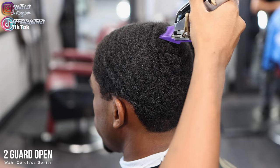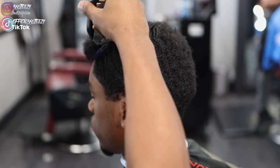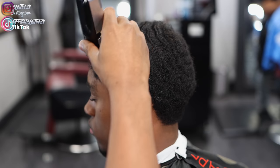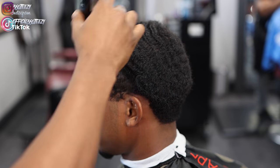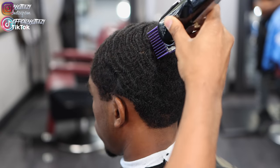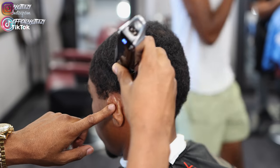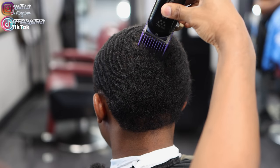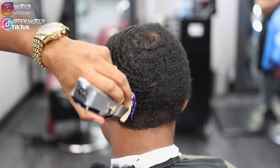So my client wanted a number two on top, so I grabbed my two guard with the lever closed, because that's an official two, and I'm going with the grain of his pattern, making sure I take my time, not going too fast, because you never know if your client has any cowlicks or light spots. So make sure you coast that blade up around his edge too, just to check and see if he has any cowlicks. During the combing process, you want to do that as well to check for anything like that, because that's going to help you out when you run that clipper through the hair.